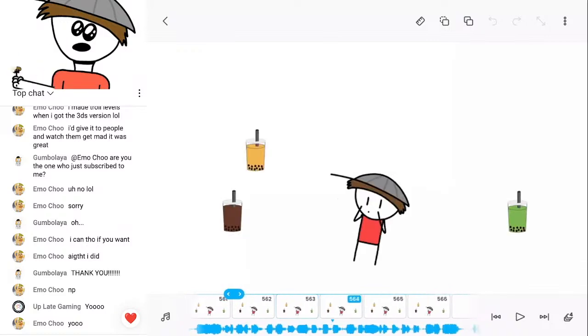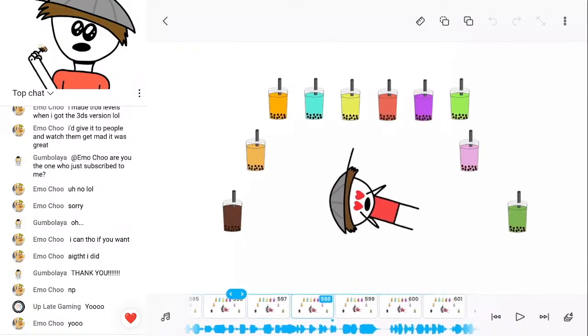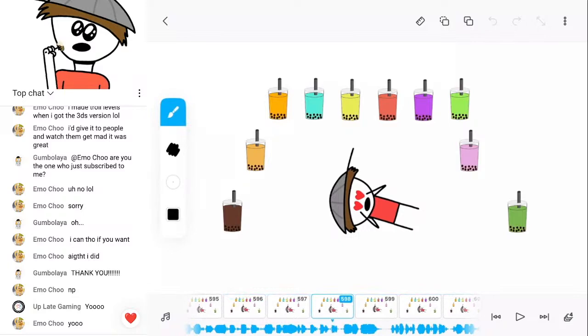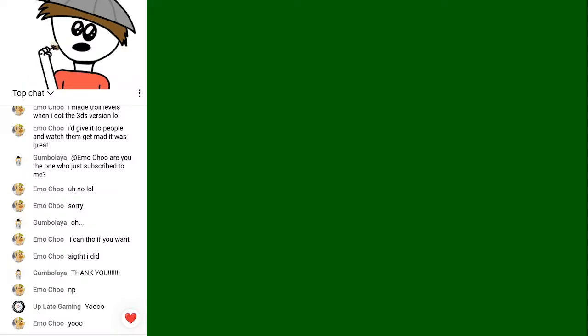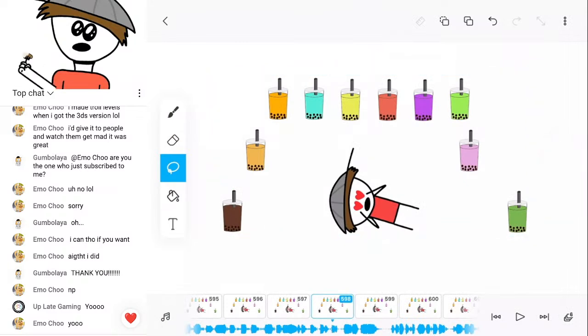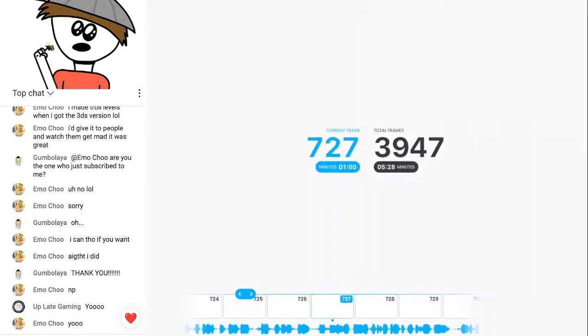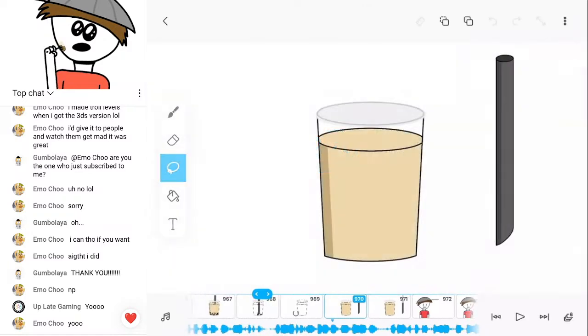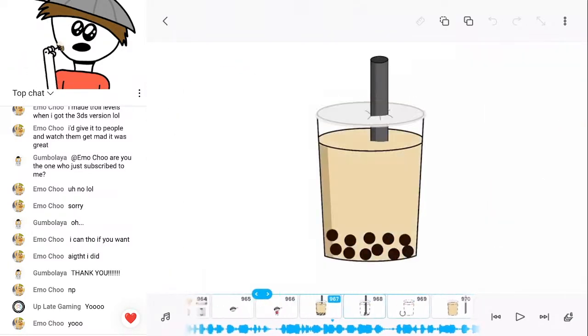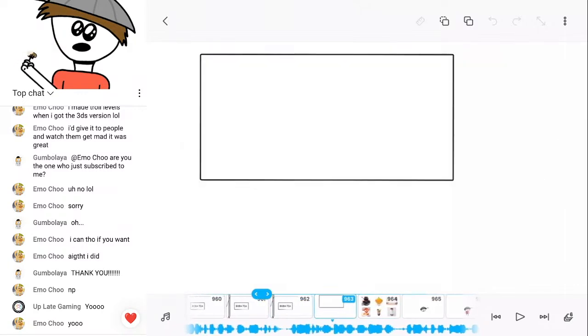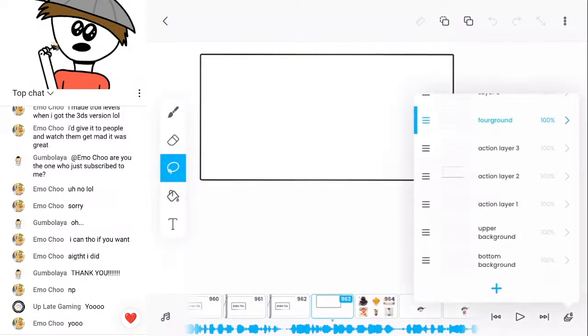Ooh. Let me get a sneak peek of all this stuff. Yeah. There we go. Boom. Will we make it over 1,000 frames today? I don't know. That's the question. Why is this on the action layer? Great. Okay.